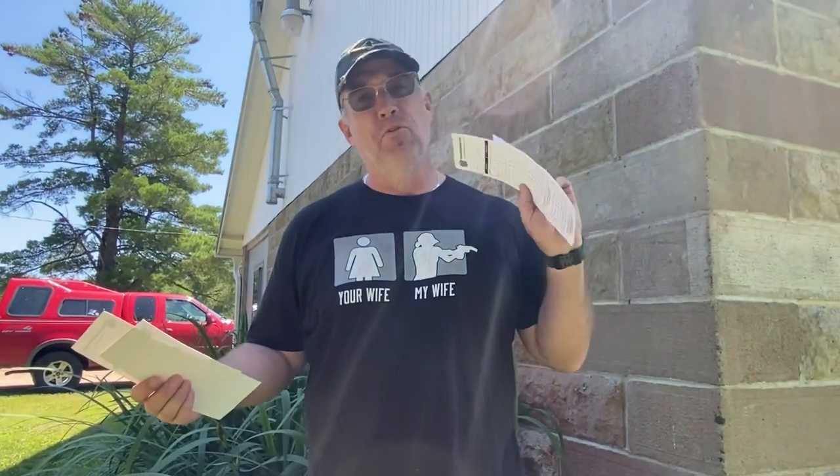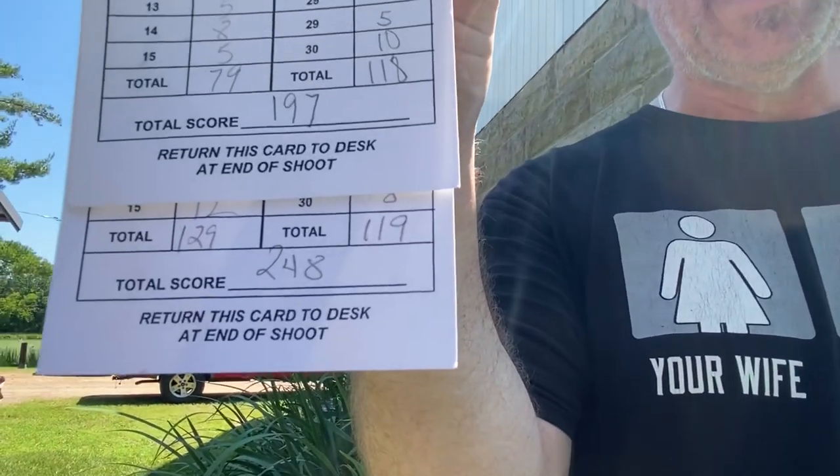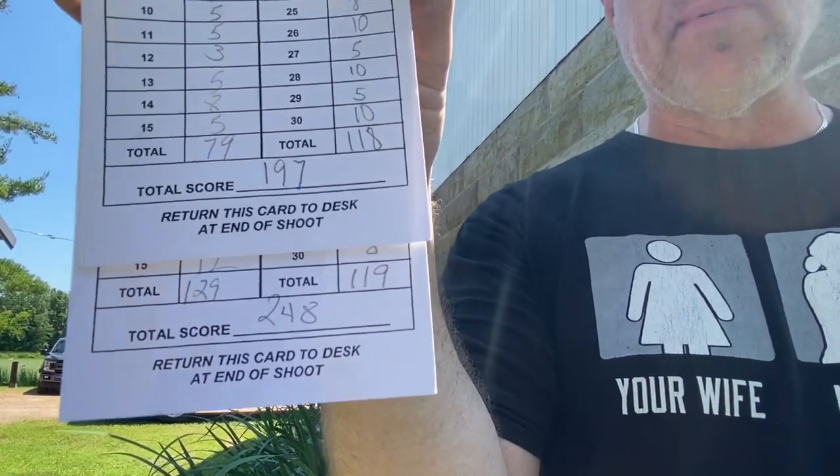So we just finished up our second round, and here's how it came out. Evan in round one scored a 184 and improved to a 205 with his second round. My first round was a 197 with the EZV attached to the Gearhead T18. And my second one was a 248, and this, of course, was after I sighted in my bow properly and moved the EZV. I was off a full hash to the left. So that's how it goes, guys.